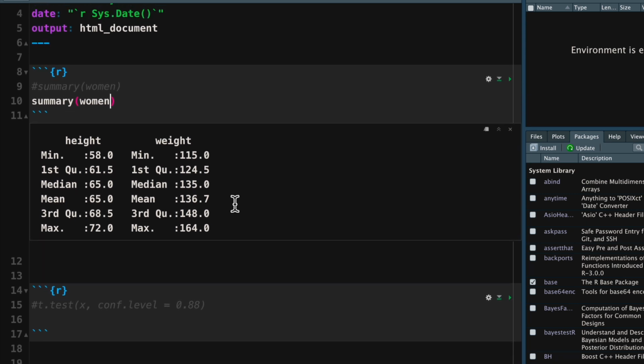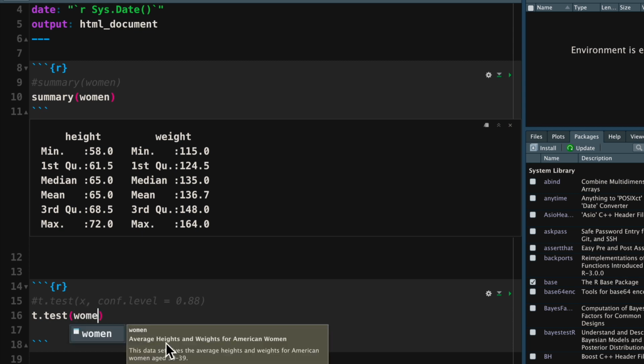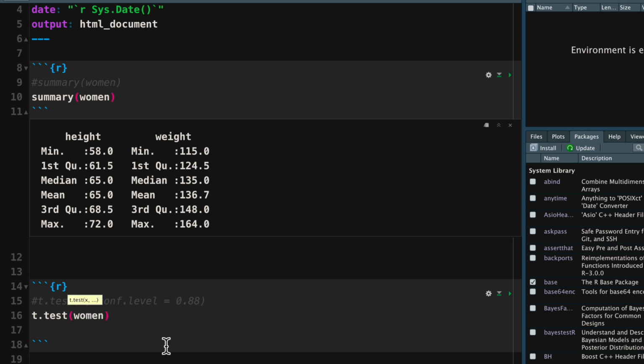And to calculate the confidence interval for this, it's actually super easy. It's just one line of code, but the trick lies in deciphering the result. Suppose we do a t-test on top of it, t.test woman dollar height. So here we are trying to figure out the confidence interval of height of a woman using t-test.